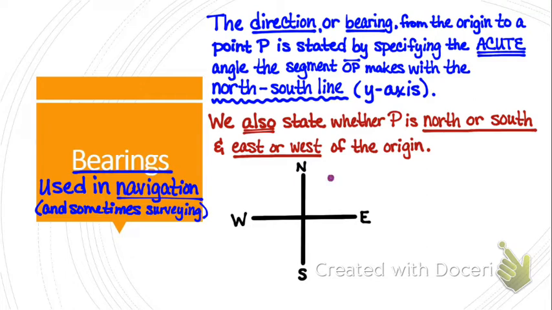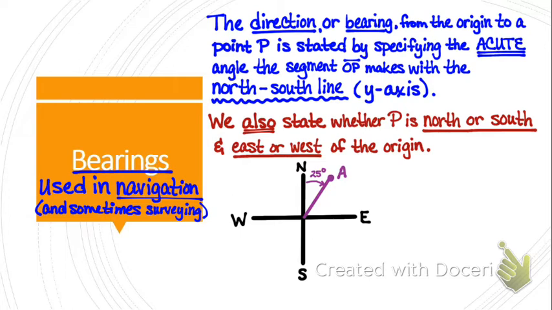So if I have a point right here, I'm going to call this point A. When you're in an airplane, when you're on a ship, it's always assumed that you are at the origin, and you move in relationship to that. So I'm going to draw a straight line from where I'm at, the origin, to that point A. This angle right here, from the y-axis, from this north-south line, let's just pretend that this is 25 degrees.